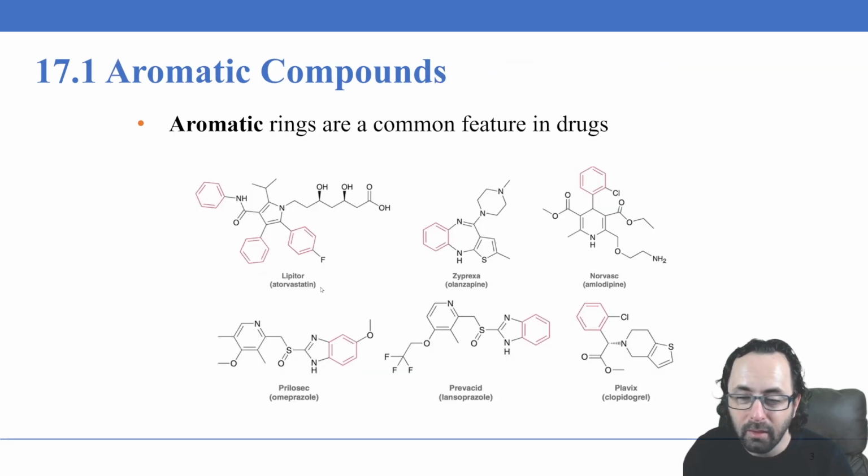You can see that benzene rings or aromatic rings are very omnipresent in nature and also in a variety of drugs. So these are a selection here of various drugs that treat all kinds of different conditions from acid reflux to depression and so forth. So you can see that it's very common in many organic structures to have aromatic rings.